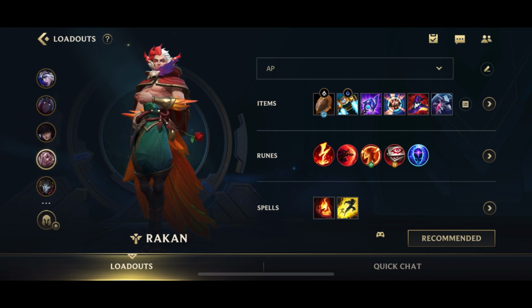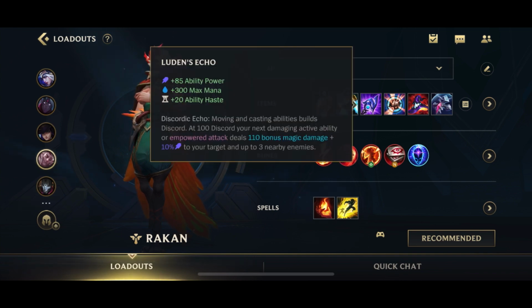So after Mana Boots, you want to go for Luden's Echo as your next item. So Luden's Echo, of course, gives you AP, ability haste, mana, as well as, of course, the passive that deals extra splash damage whenever you hit an ability on enemies. This, of course, is the first step in you one-shotting people.